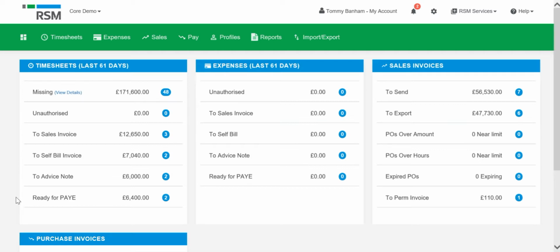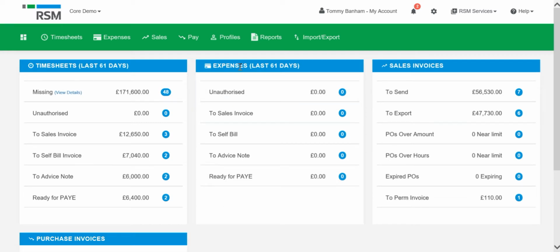If your worker is PAYE, pay as you earn, they would sit in here, with exactly the same approval, exactly the same workflow process as all of the others, but what happens after this would differ slightly. PAYE workers have to be processed by payroll, and that's where that sits. For us, we've got InPay that you can integrate and run your payroll on. If not, it would have to be taken out of InTime and managed separately.